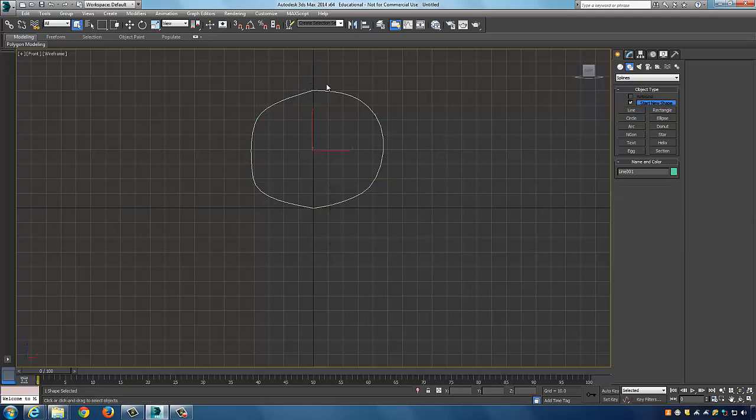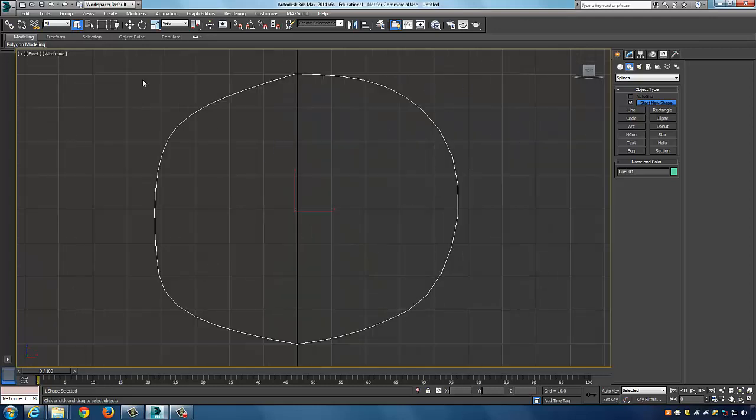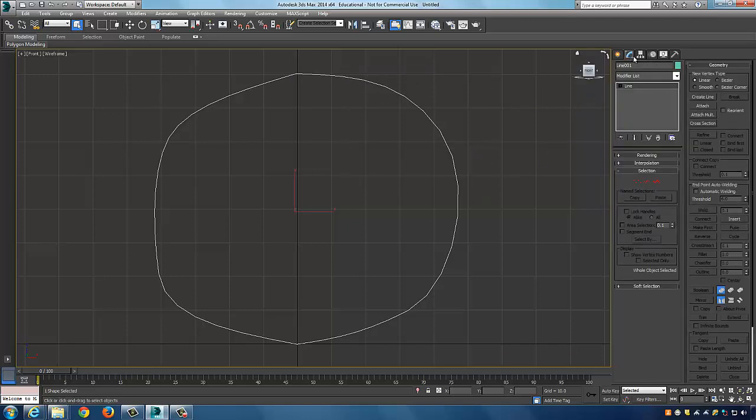Now the cool thing about the line tool is after you've created a line, you can, in Max as usual, always edit your object after you've created it. And you can do that by selecting the object first, going into the modifier tab, and then going to the line itself. All right, so every object in Max is usually made up with some hierarchy of some sort. In this case, I have the line, which is the top of my chain. If I expand that chain by clicking on this little plus button here to the left, I can see the sub-objects that are available to me to modify underneath that line. So I have vertex, I have segments, and I have splines.